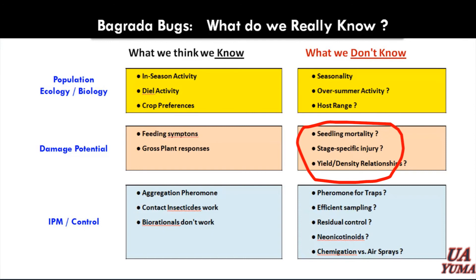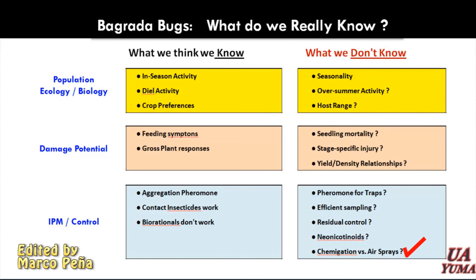Finally, I want to conclude with IPM and control. Based on what I saw and talking with you guys: contact insecticides work. They will knock them down — you get very good knockdown with contact insecticides. Residual is hard to say, particularly when you've got spring thrips and you're trying to come in at stand establishment with other factors in play. Based on my experience, and talking to guys that grow organic — bio-rationals aren't very effective. The products used in organic are not very effective, at least the ones I've seen. What about foliar soil neonicotinoids? The question has always been: they've got to feed on the plant to get an active dose, they've got to actually ingest the product to be toxic. Are they causing damage in the process of coming in contact with the toxicant? Good question. And then there's chemigation — I'm just going to quickly take you through some of my experiences and what I think.